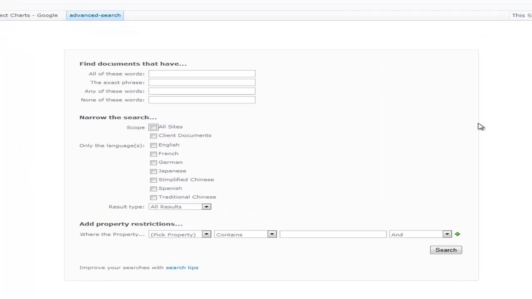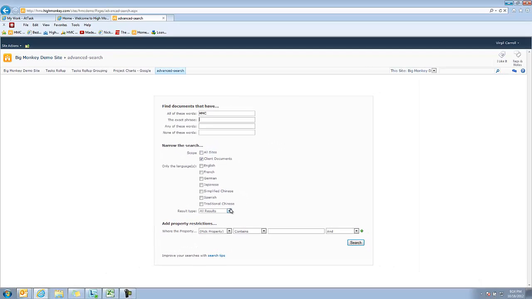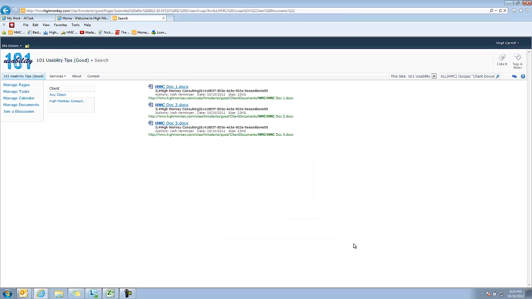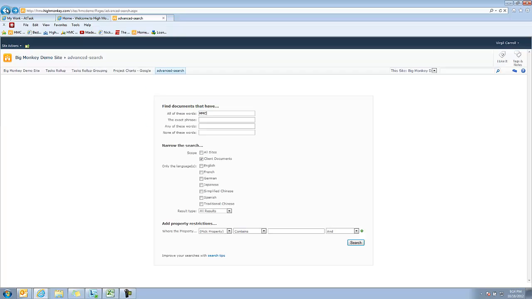So right in front of us you see this search form here. What we've actually done is create a new search scope called client documents. This is tied to a content type called client documents and all those kinds of things. I'm going to go ahead and perform a quick search here, and just type in there. There are obviously a lot of other restrictions we can put in here, but overall I just want to show you this one right here, and you'll see that I got 3 search results back, and these are all of the type client documents, all from a particular type in there.